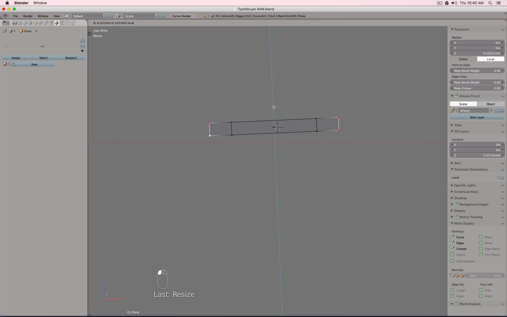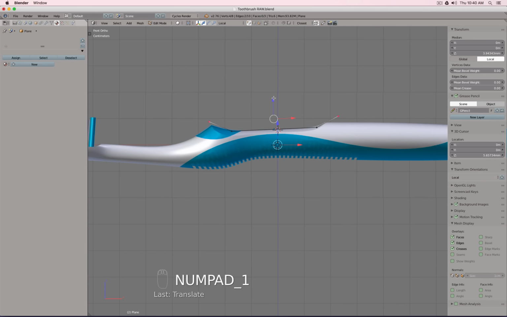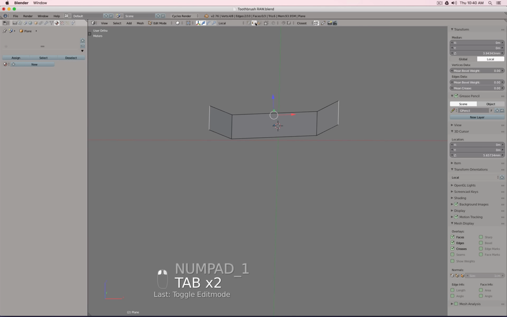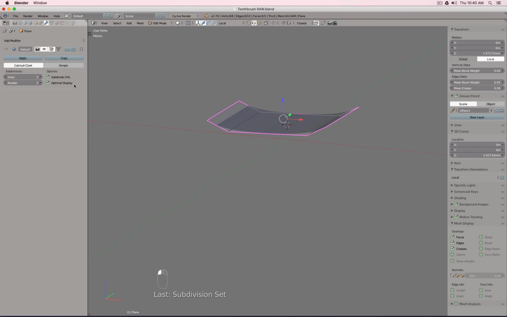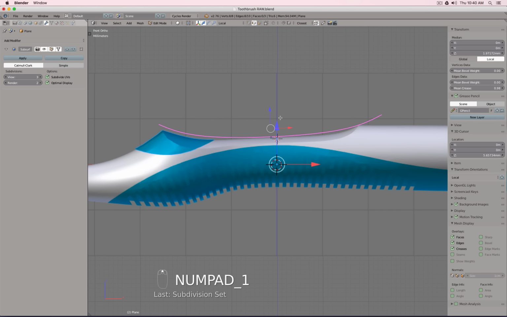Let's go up. I have something like this. And then I can select all these edges and, for example, crease them, and then Control 3, add, for example, a subdivision modifier, and let's project it onto the surface. Okay, how far does this now fit our design? Not very closely, so let's see what we can do to adjust this.